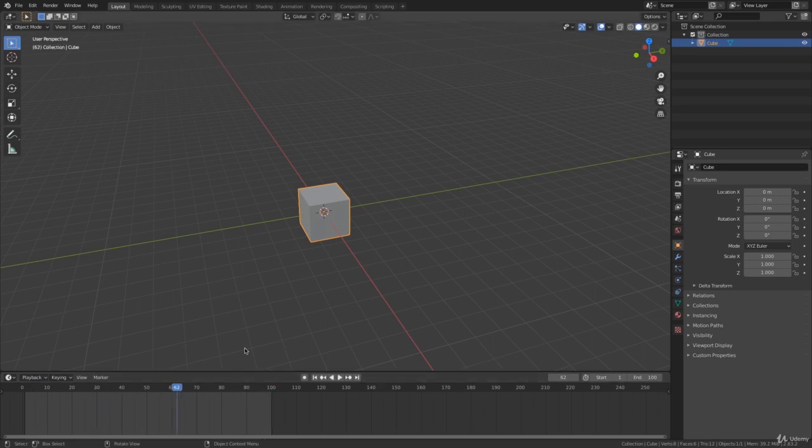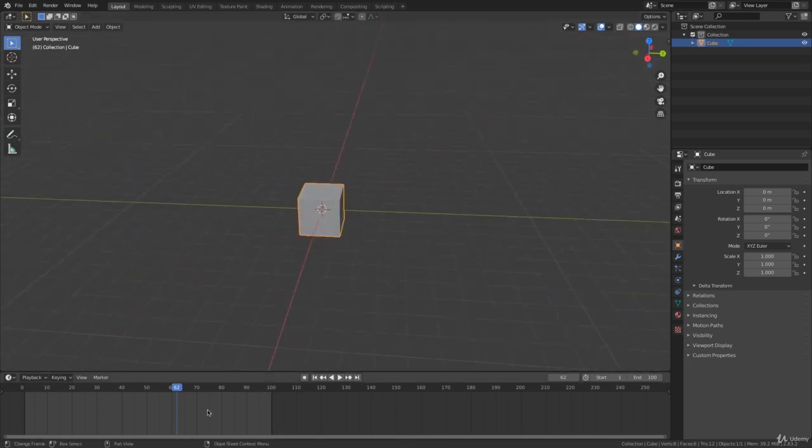So that's fine. So here at the bottom, you can also use the same navigation controls that you use in your 3D viewport. So if I hold in the middle mouse button, I can move this around like panning. And then if I hold in control with the middle mouse button, I can zoom in and out like that. And then you can also hold in shift with middle mouse, and that's going to do the same thing as just holding the middle mouse button, to pan around, because obviously we can't really orbit in a 3D view here, so you only have those two controls, just panning and then zooming.